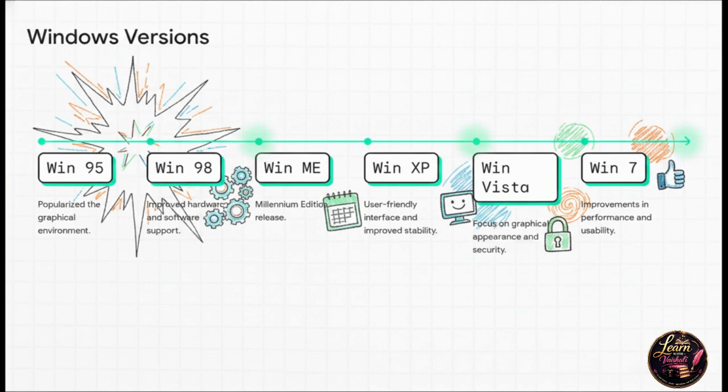Everybody loved XP. As digital threats grew, Phase 5, Windows Vista, shifted focus heavily onto security and upgraded graphics. And all of that paved the way for Phase 6, Windows 7, which basically perfected that sweet spot balance of usability and pure performance. Remembering the specific chronological sequence is super useful for your exams, but it also helps you understand how the tools we rely on today were built, layer upon layer, over decades.